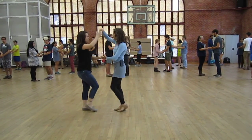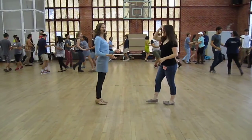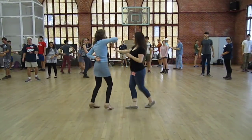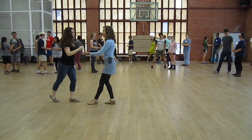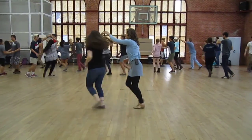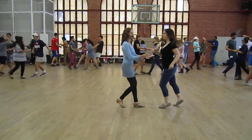Ready? And hairbrush. One, two, three, five, six, seven. One, two, three. Better. We can create a combo — the prep, follow spot turn, leader spot turn, follow spot turn, hairbrush and turn. Let's do that one — three turn combo first. Ready? And one, two, three, five, six, seven. Leaders are changing hands. Follow this turn again. Hairbrush, cross body turn. There we go.